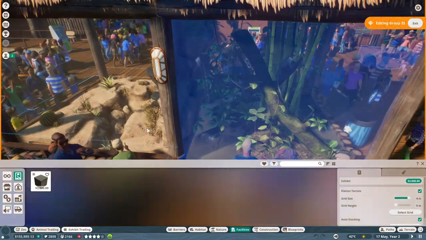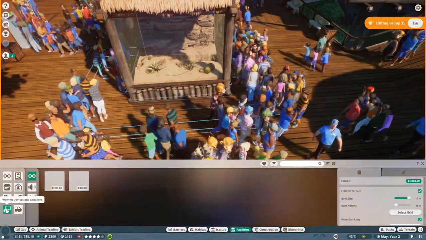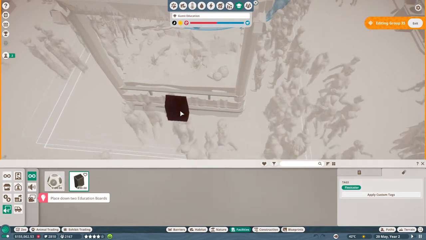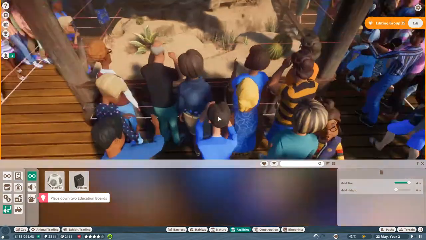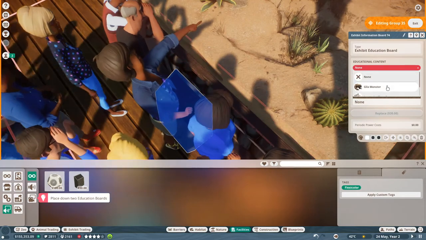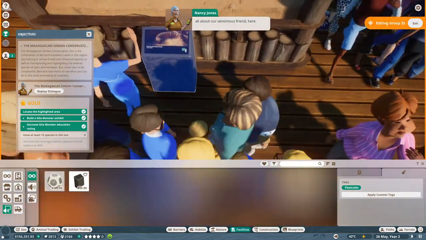Very nice. All right, now she wants an information board, so that's under facilities, viewing devices. We'll set this right here in the middle. We need to set it up for the Gila monster. There we go. Gila monster. Lovely stuff. Now our guests can learn all about our venomous friend here.